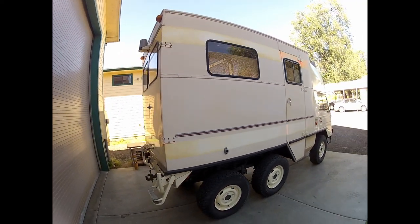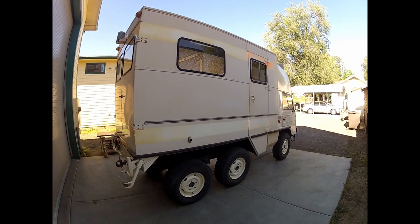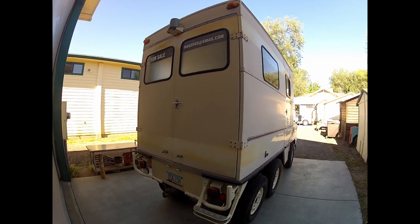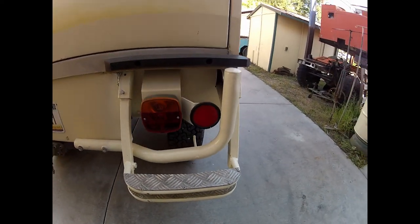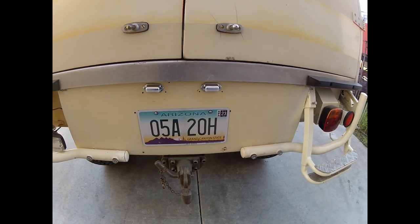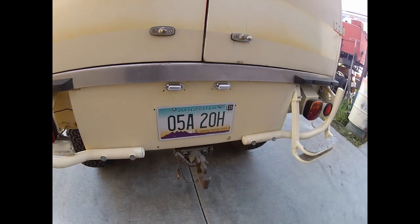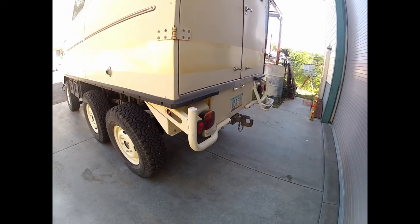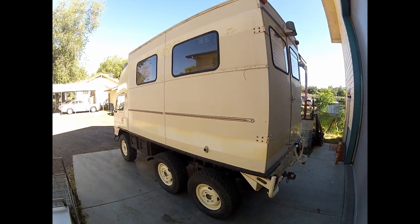And it is an unusual box with a side entrance and back doors. Here we go. Rear step, new taillights, new wiring. Behind the license plate is a covered-up space under the floor panel. So this could be opened up with a large drawer for gear, accessories, etc. And all those measurements will be in my detailed description.